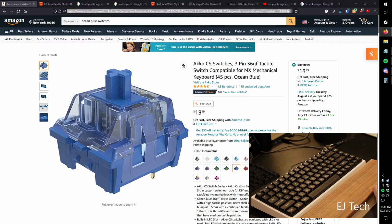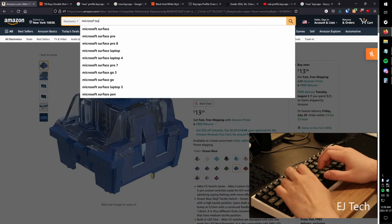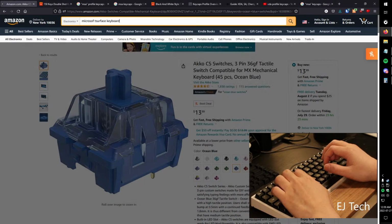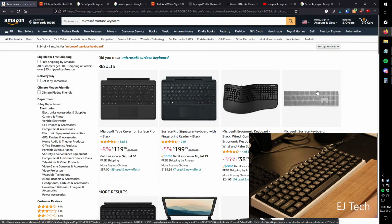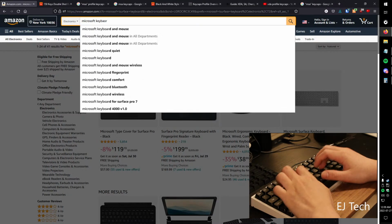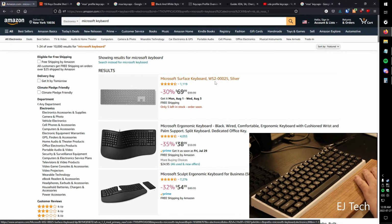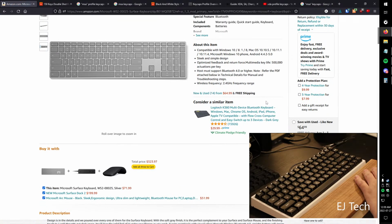Microsoft Surface keyboard. Yeah, my key accuracy still sucks. I think actually not a Microsoft Surface keyboard. Microsoft. Why do I keep saying Surface? It's just a Microsoft keyboard, and they have a compact option.